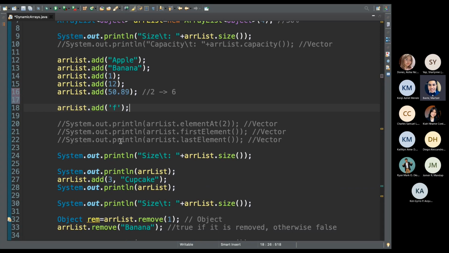So additional, dili siya mag-index out of bounds. The next na po is 50% of 6 is 3. So mag-grow na po imuhang size now to additional 6 plus 3, mahimo na siyang 9. So nalang siya gamay na i-add, no?